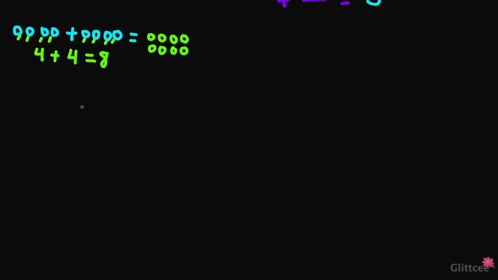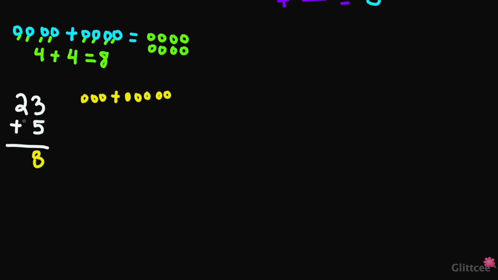Let's look at some more examples. Let's say I have 23 plus 5. What is the answer for 23 plus 5? All right. So first we're going to do 3 plus 5, meaning that you have 3 marbles and you're adding 5 more marbles to that. That's going to give you 8. And then we're going to do 2 plus 0. That's going to be 2. There's an imaginary 0 here. All right. So 23 plus 5 equals 28.